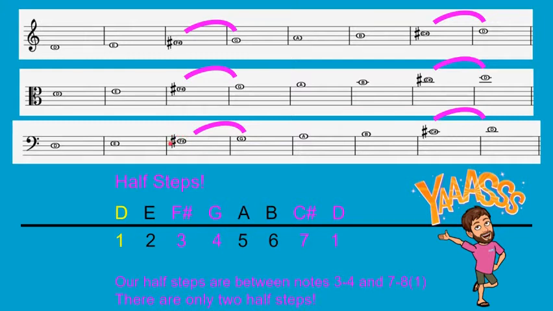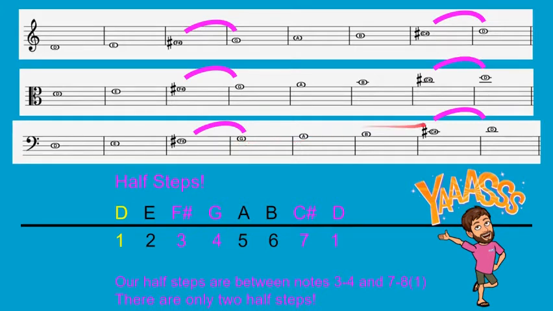Or basses, and this is where this gets a little weird for you basses, fourth finger F sharp, going to open G. But if we slid our hand up and we played a second finger F sharp, we could then play a fourth finger G. So we would have that 2-4 that we had talked about before. That's only for you basses where it gets kind of weird. But F sharp to open G is the same as second finger F sharp to open G.